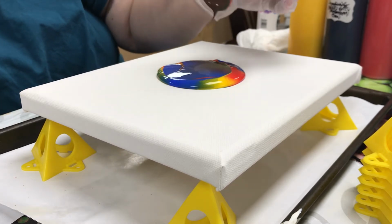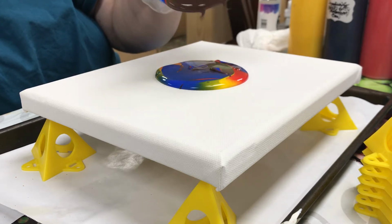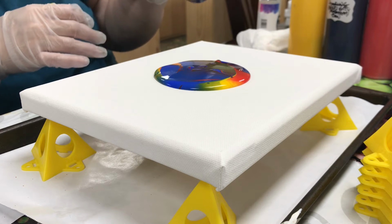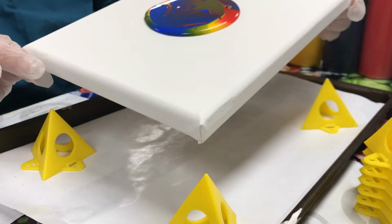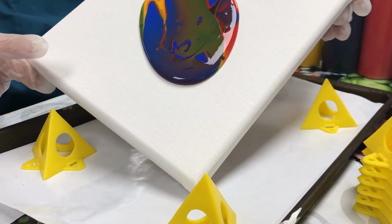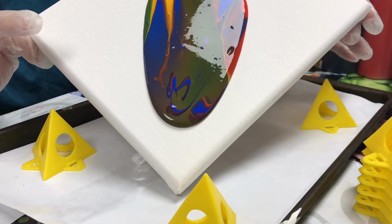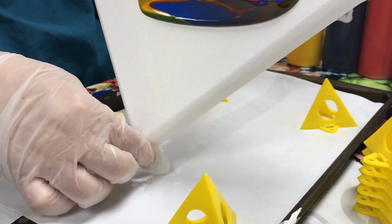Okay, not too bad. Not too bad. Oh, I'm actually kind of really digging some of these colors. On our initial throwdown, definitely think it's a little thick, but we'll see. Oh God, I love some of these colors though. Look at that. Look at that. Stunning. Already afraid we're not going to have enough paint to cover the canvas. So, you know what? It might end up being a triple cup. We will find out.